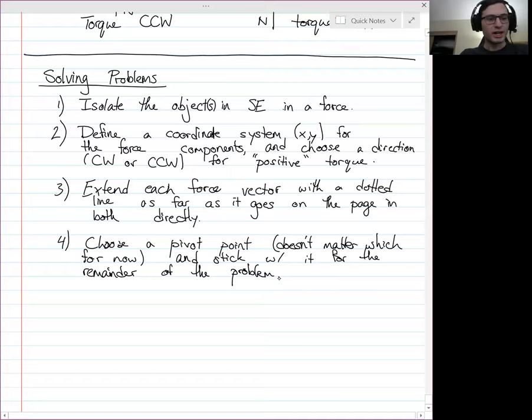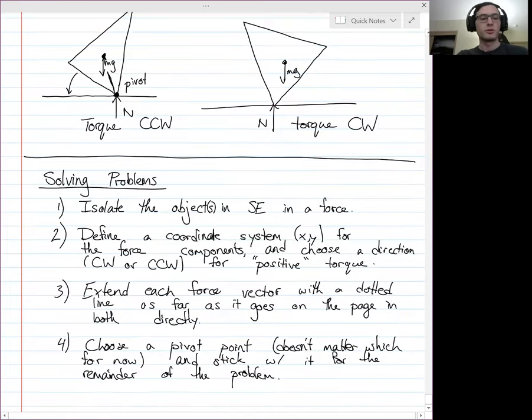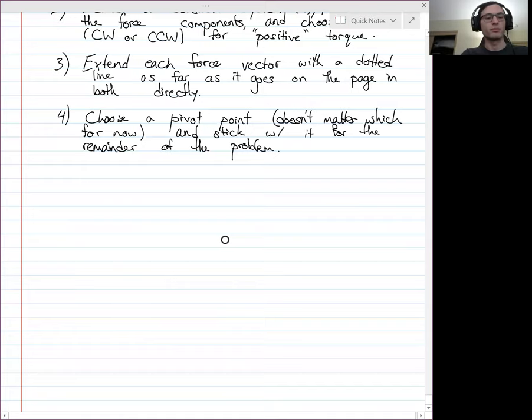Just a quick note here, not all statics problems involve some sort of hinge or a natural pivot. That's not what I mean when I say pick a pivot point. What I mean is just choose a point that's convenient for calculating torques, a point in space. It doesn't have to be at an actual hinge or at a natural pivot. Like, I did not have to choose this point as my pivot point. I could have chosen over here as my pivot point and it would have worked equally well. All right. There's several steps, so we've got to keep going.